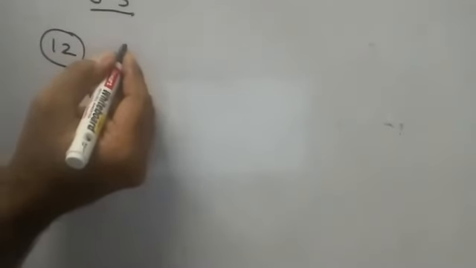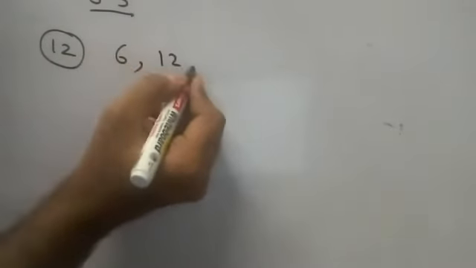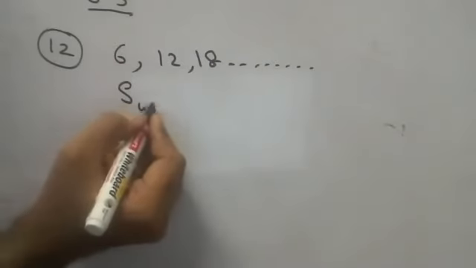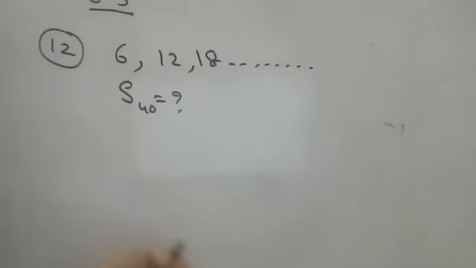I hope everyone understood. Now coming to 12th sum, children. 12th sum onwards all are normal sums only, but 11th sum is very, very important. 12th sum, all of you please go through, children. Find the sum of first 40 integers divisible by 6. First term is 6, second term is 12, third term is 18, and so on. Sum of 40 terms is asking.